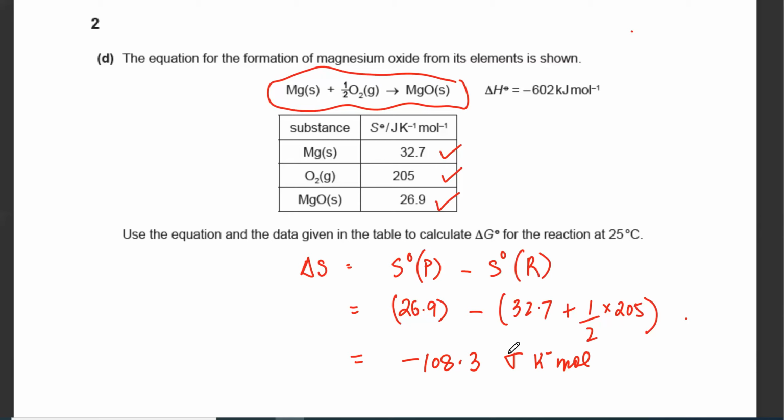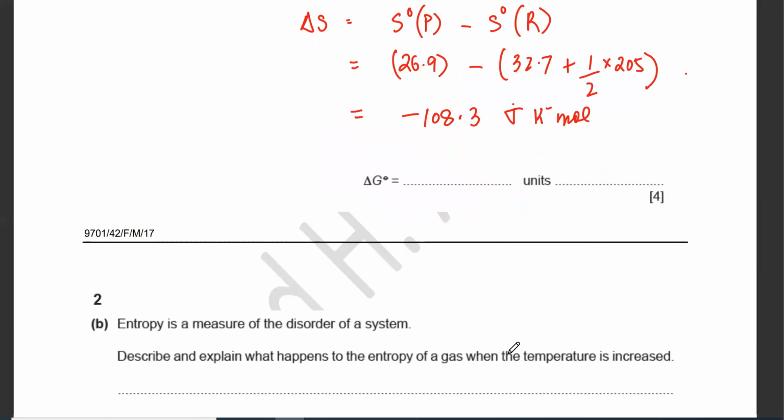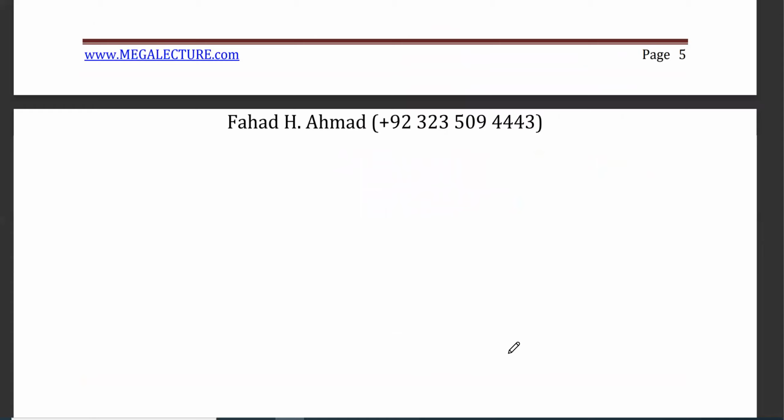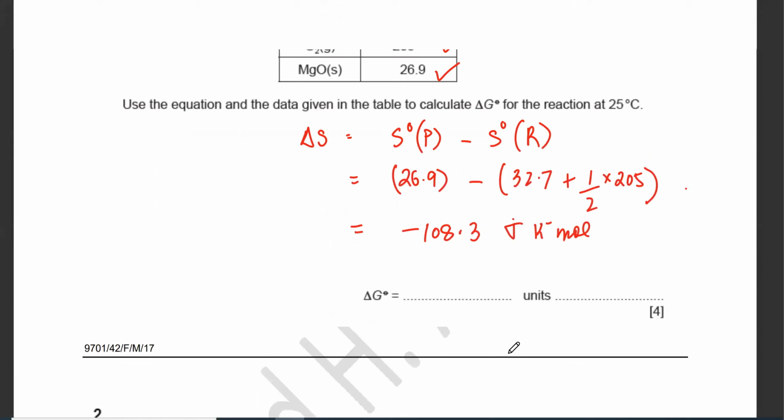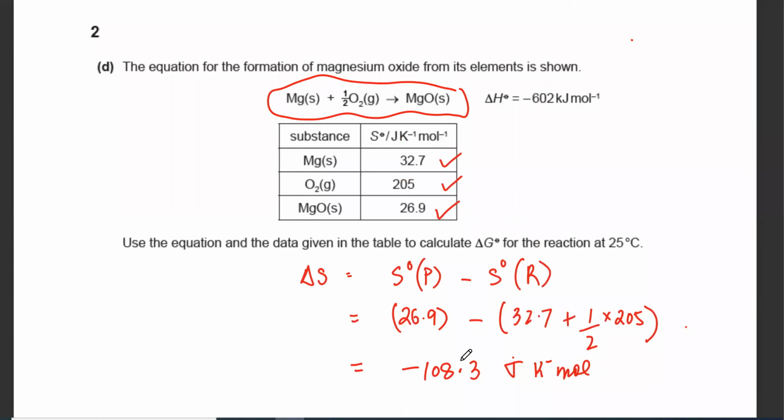So this is how you're going to find entropy change, delta S. One other thing is it's negative, right? So let's go back. Why is it negative? It's decreasing. Why is disorder decreasing? Because it's an exothermic reaction? The entropy has nothing to do with delta H. It forms a solid. Yeah, it's turning into a solid, so that means there's less disorder. It was a gas previously. There was oxygen gas, so there was a lot of disorder. Now it's turning into a solid, so the disorder is decreasing.